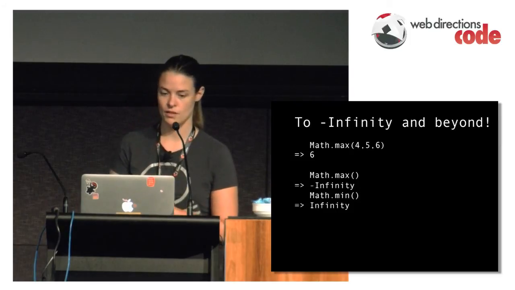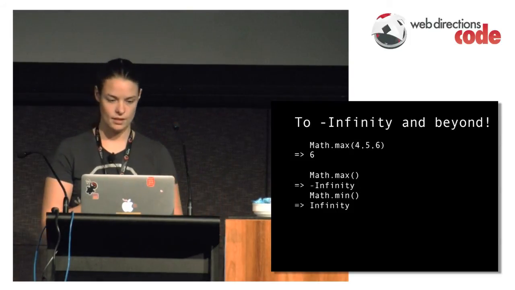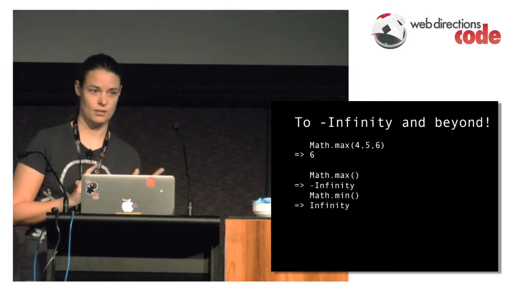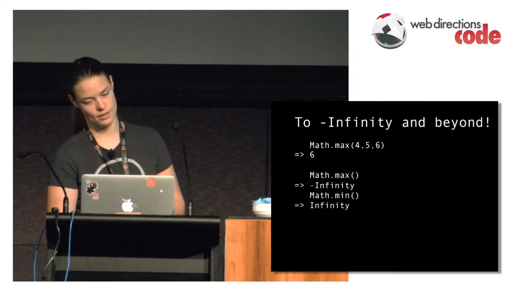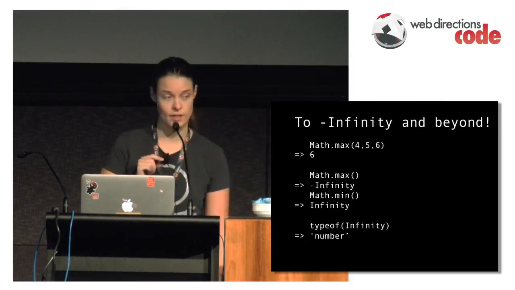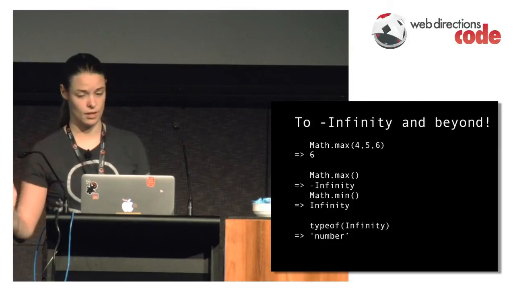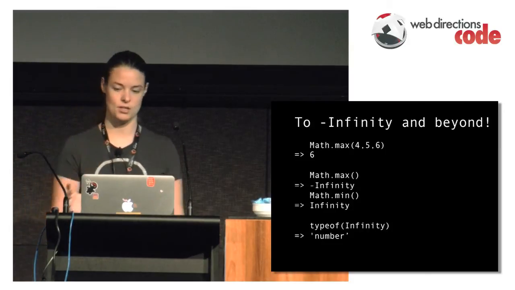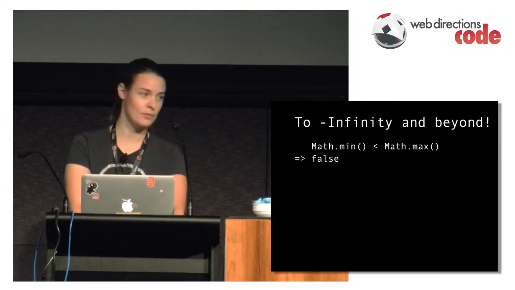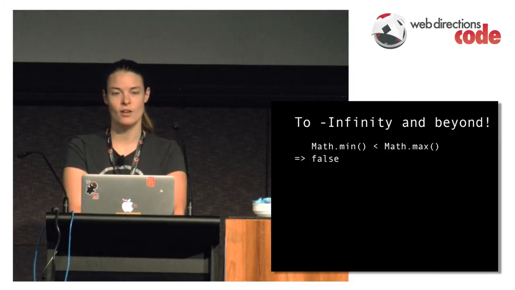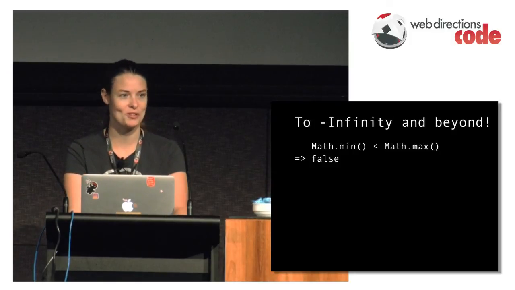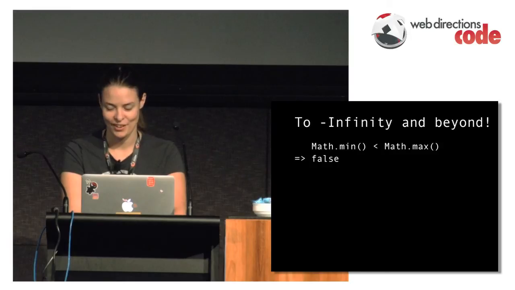So the greatest number in the JavaScript universe is apparently negative infinity. And the smallest number in the JavaScript universe is apparently infinity. And you might think that was the other way around. All right, so infinity is actually a real number, and you can compare other numbers to it. It's actually a meaningful number in JavaScript. You can do funky stuff like that. And obviously, you're using it wrong, right? It's not how that function was supposed to be used, right?